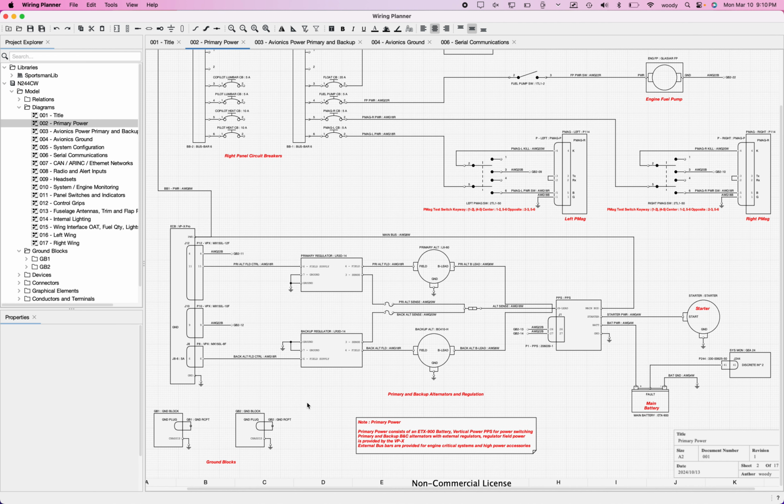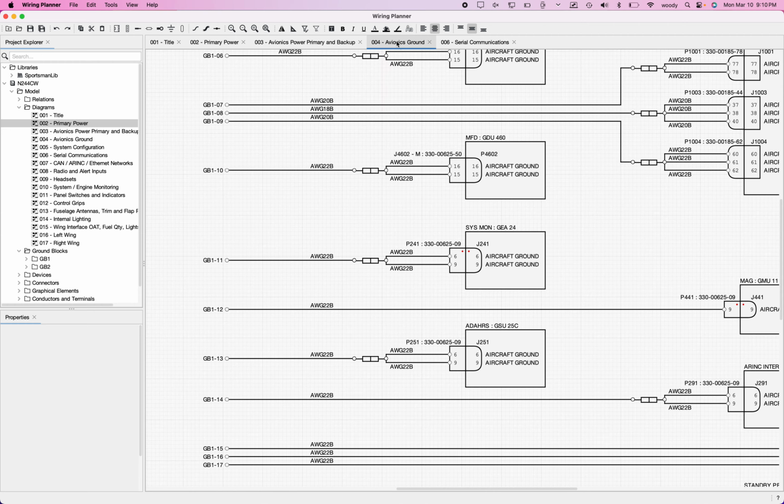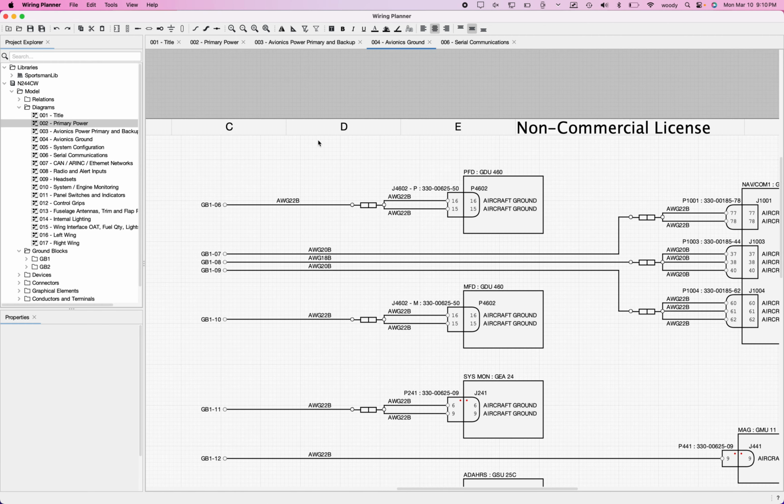A little bit about some things I've done, a little bit of trickery, if you will. I've created some ground block symbols. These would be used where you have those big fast-on 1/4-inch tabs with 48 connections to them, and it would be a little bit messy distributing those throughout the diagram. So what I've done is I've created a component that is just a ground block with a connector on it. That's for BOM purposes. But in terms of the actual wiring, I actually have independent contacts that are hooked up here.